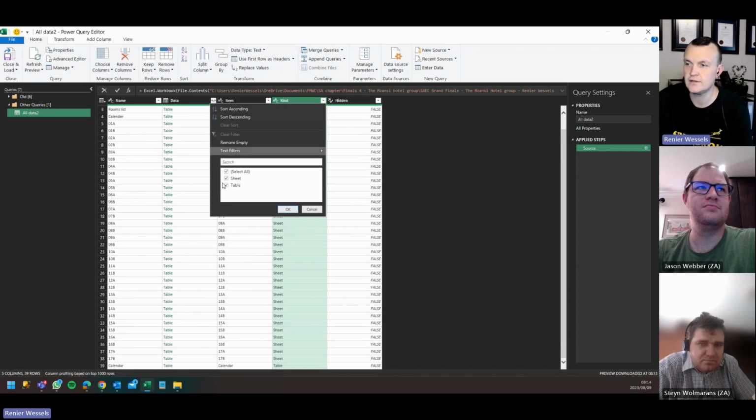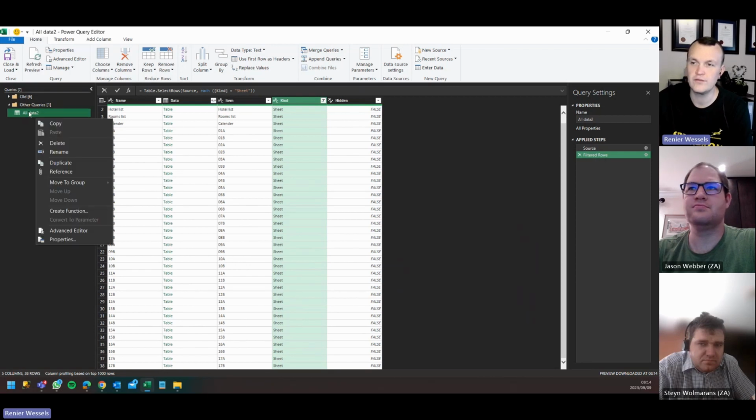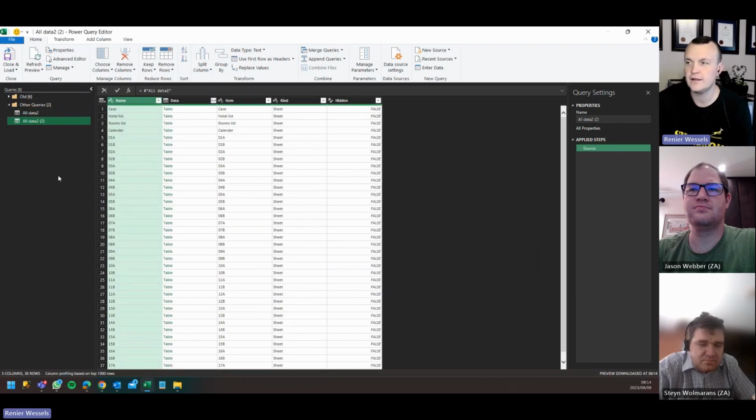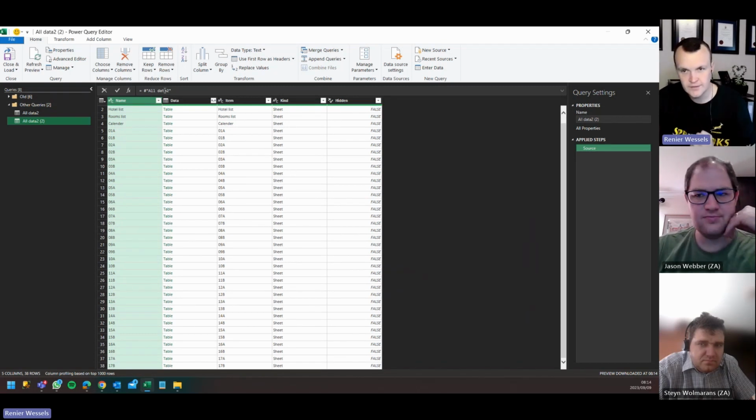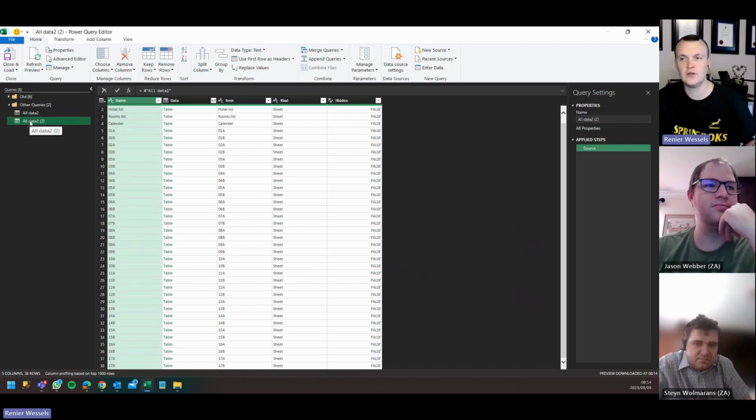I'm just going to filter out the tables so that I'm just left with sheets. So now that's step 1 and 2. If I do a reference of that, I basically have from the source referring to all data to where it ended up. So it doesn't pull the Excel sheet in twice. That's the difference between a reference and a duplicate.